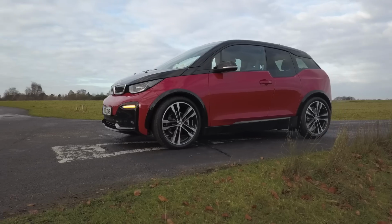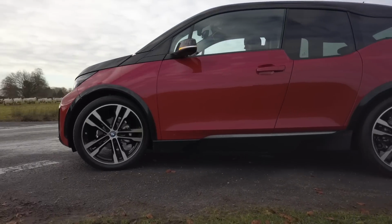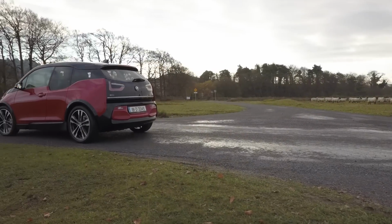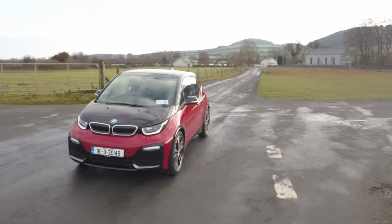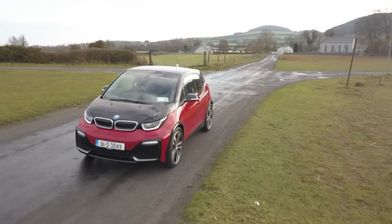I've used a fast charger a couple of times because I wanted to see what it was like. And the biggest bugbear I got from it was, last night I went down to charge it up so I could film it today without charging it. And I found that there were two Nissan Leafs already charging. That was a pain because fast chargers can only charge one thing at a time fast. So if you're in a Nissan Leaf, you can get a charge from the fast charger, but when I pull up in my i3 using the different plug, it can't charge me and you at the same time fast.